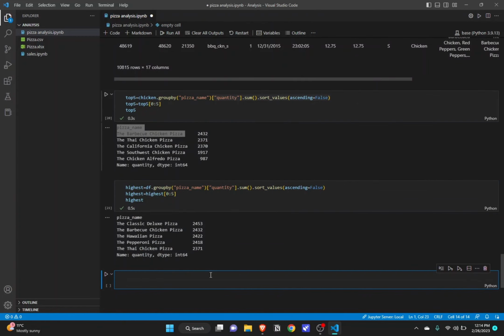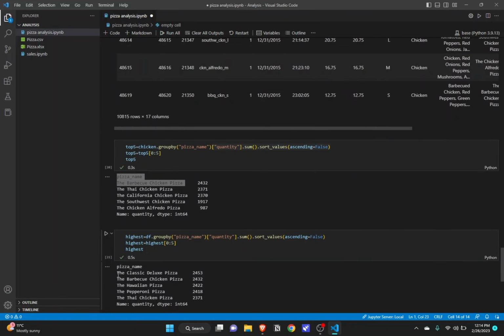All right, so these are the 5 highest selling pizzas in this entire data set, irrespective of categories. If you could see, the first one, as the name suggests, I think is from the classic category. But the interesting thing is the second one is from the chicken category. So we have the barbecue chicken pizza, which tops the chicken category list. It's in second place irrespective of categories. All right, so that actually means that barbecue chicken pizza is one of the widely and most famous pizzas out there in that store.